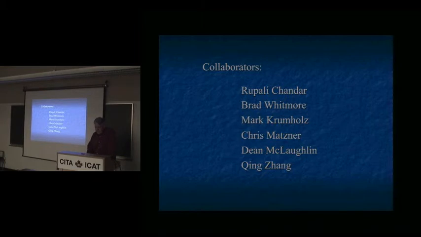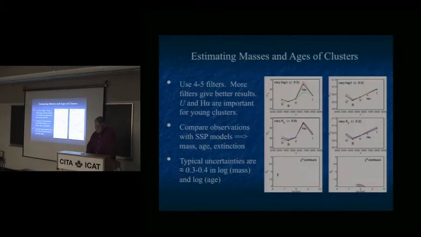Let me say a little bit about how we do that first. We have images of galaxies in several different wavebands, typically U, B, V, I, and H alpha. H alpha is very important because it's on when the cluster is younger than about 10 to the 7 years, and it's off when clusters are older than that. Then we fit a stellar population model to the measurements in these 4 or 5 different bands and arrive at a best-fitting age and a best-fitting reddening.